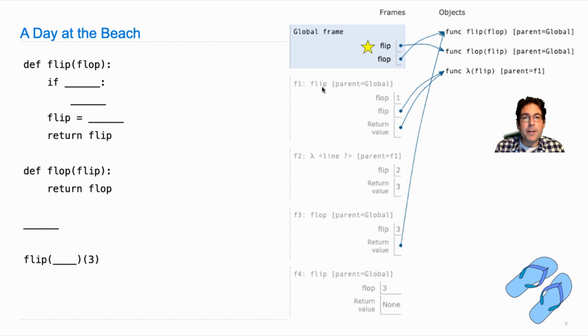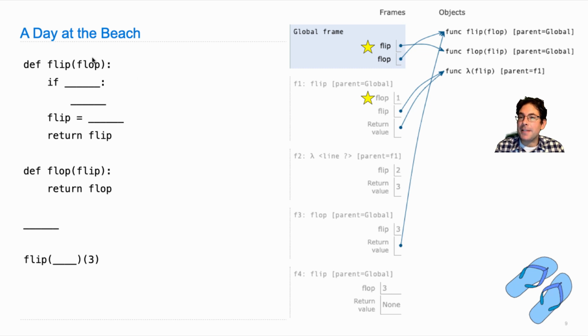We're going to call the flip function. You do need to know that this call to flip is a call to this function, even though it's called flop, it's the intrinsic name that appears in the environment diagram. And the intrinsic name never changes, so it's this function that gets called first. And what does it get called on? That's always important to note. It gets called on the number 1.